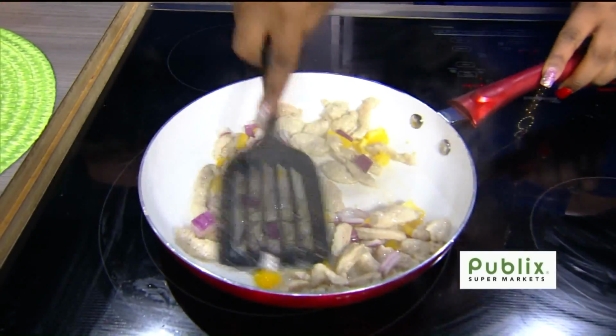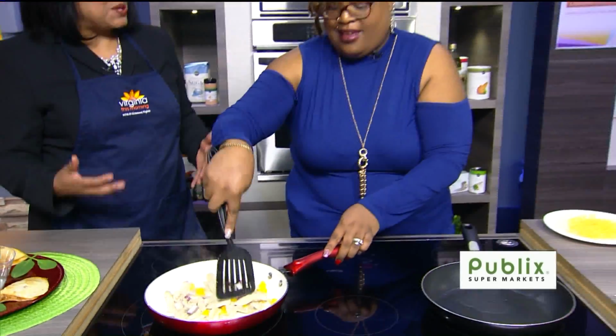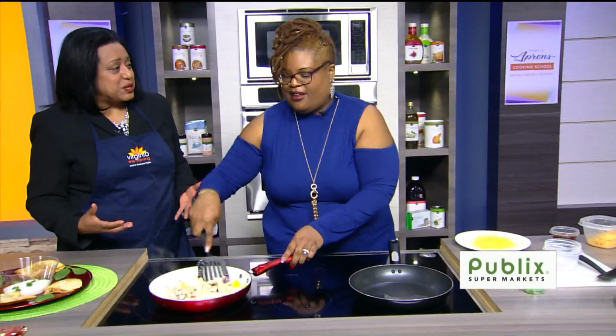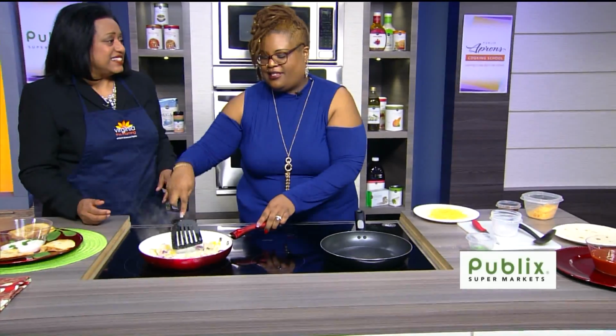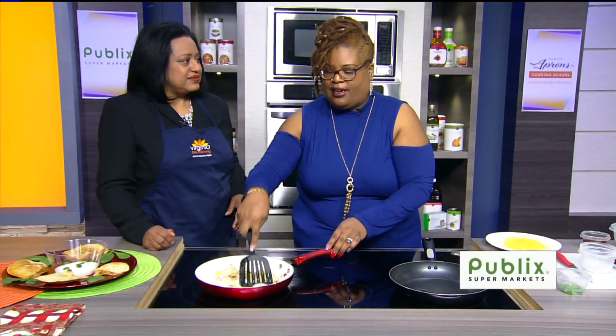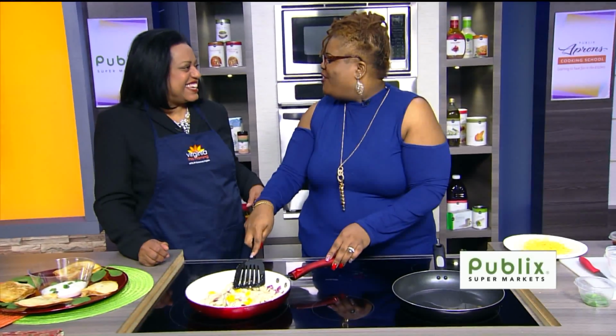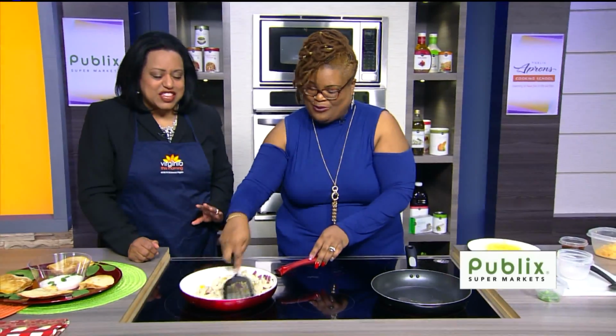That's the nice thing about cooking: if you have the time and the inclination, you can do it from scratch. And if you don't, there's nothing wrong with using pre-prepared to make it quick and easy. That is correct. And I like the sweeter barbecue sauces, like honey barbecue. I'm the opposite, I want the spicy. Oh, really? Well, this one is smoky, sweet.